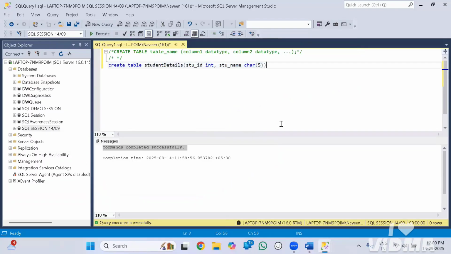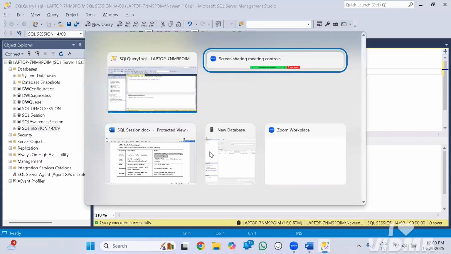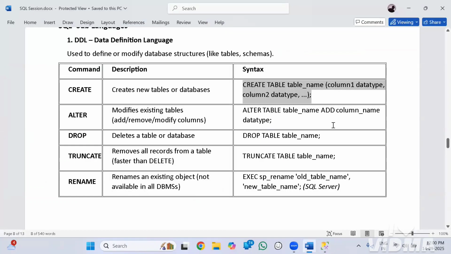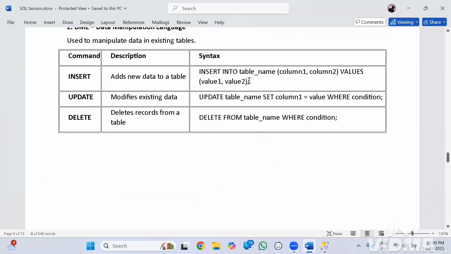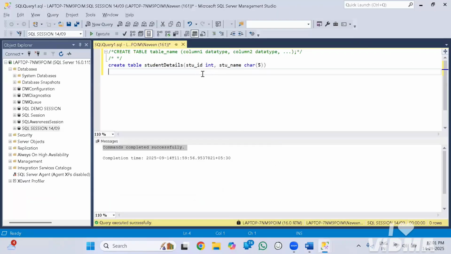Let's insert the records into it. Here I want to show one difference, the difference of the primary key, how it will be used.